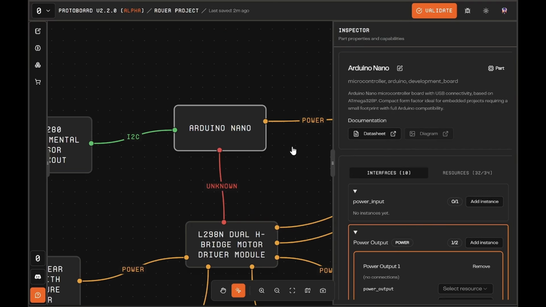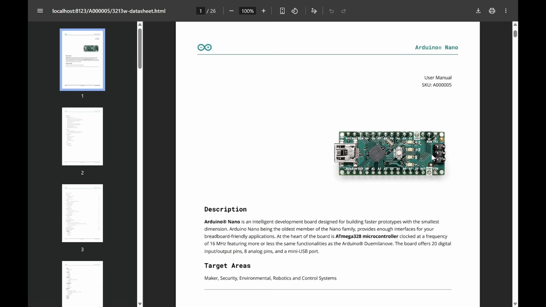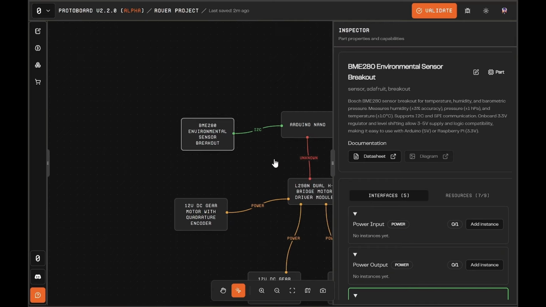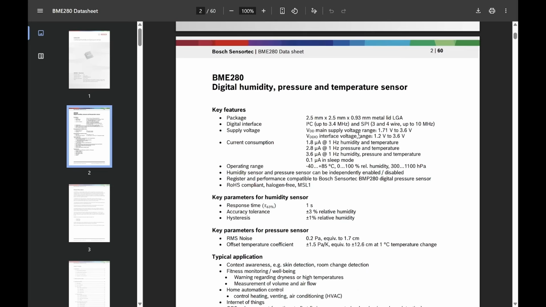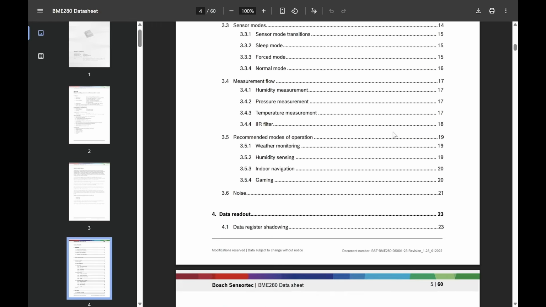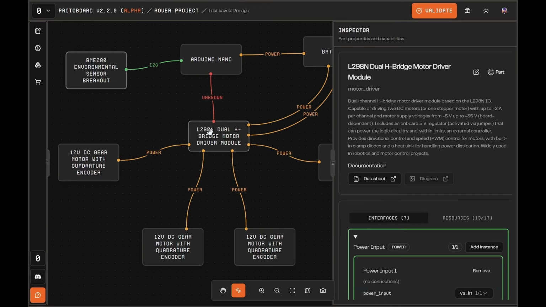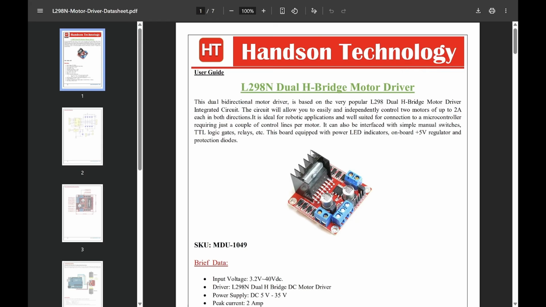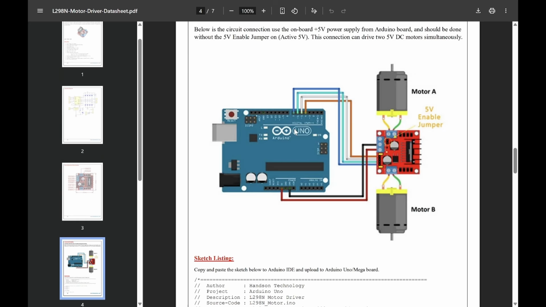The ProtoPart definition includes a reference to the datasheet for each of these parts, and I can click on basically any part that I have here and reference its datasheet if I want to understand how the manufacturer built it, what electrical characteristics it has, and maybe any notes about programming it. This one, for example, is an actual breakout board datasheet, so I can even see some reference circuits for how you might connect it together with some motors and an Arduino.